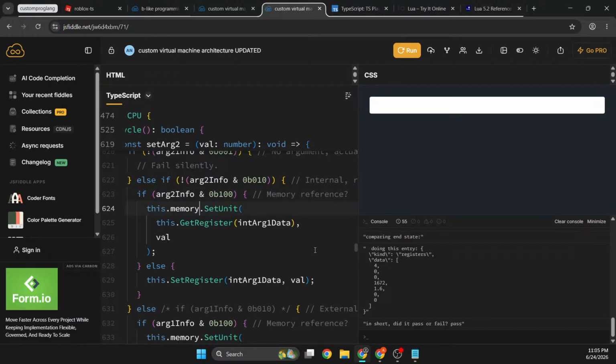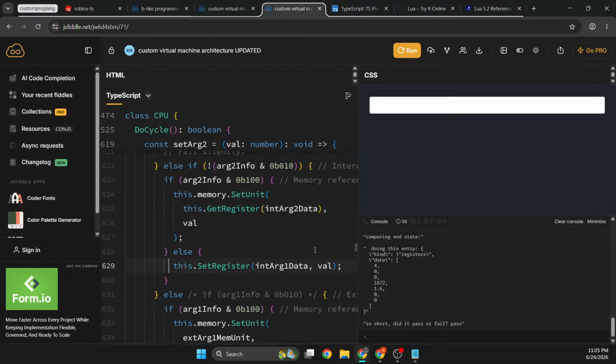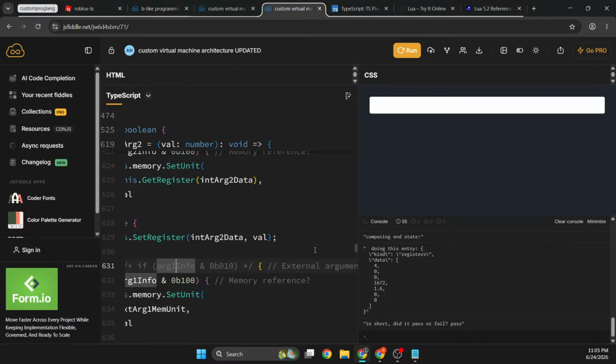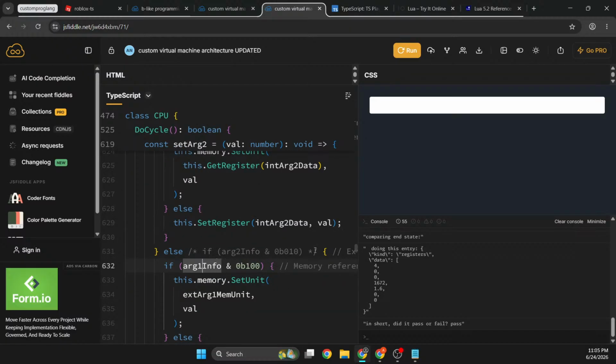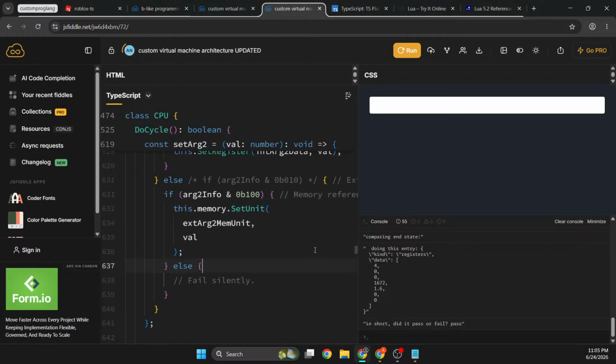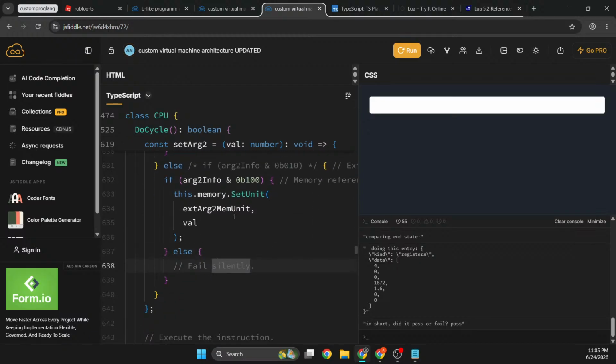This should be argument 2 info. Should be into argument 1 data. And this should be argument 2 info, just in case I uncomment this code.